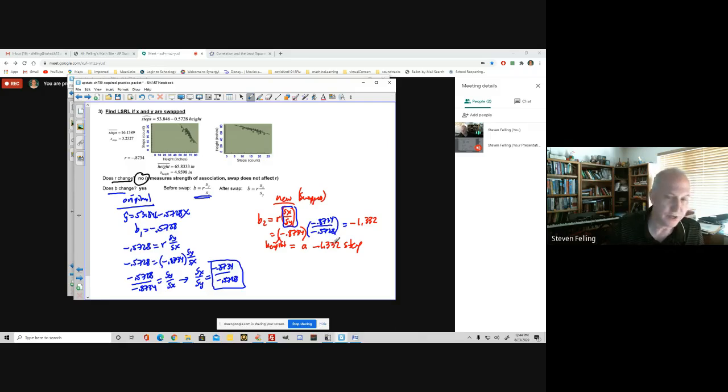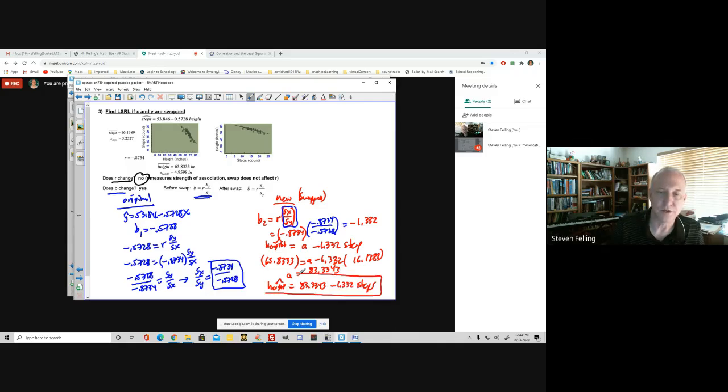Okay? To find the a, we have to plug in the average for height and the average for steps, right? So the average height turned out to be 65.8333. Plug that in for that. 1.332 for the slope, and then the average steps is 16.1389. When you solve this, you get a turns out to be 83.3343. And so this equation, where we have height as the y, is going to be 83.3343 minus 1.332 times the number of steps.